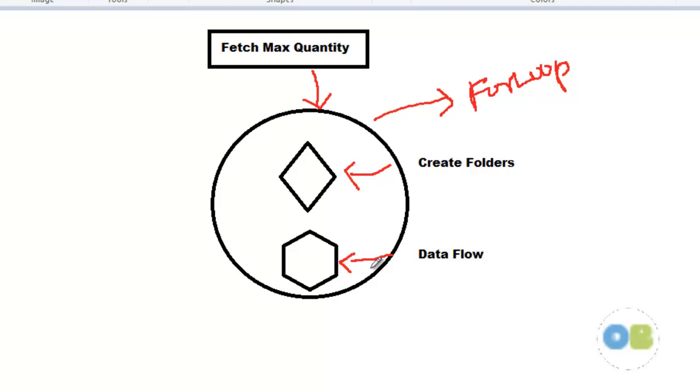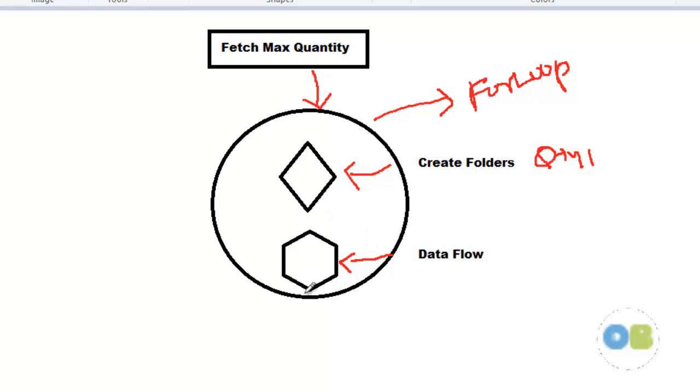We will create a folder for each quantity we get from the for loop. For example, suppose we get quantity 1, then we will create a folder called quantity 1, and for value 1 we will do the data flow.